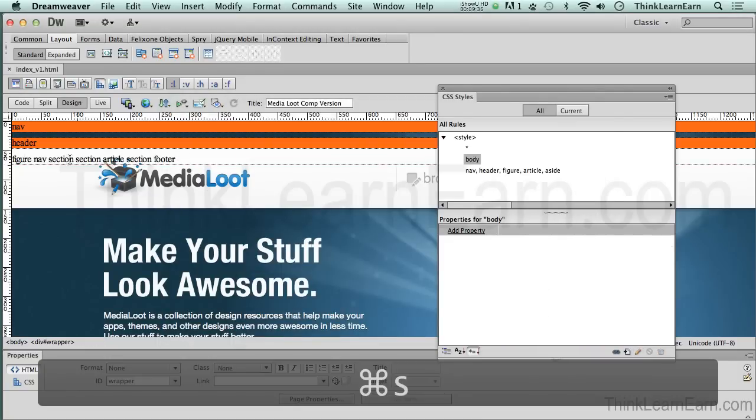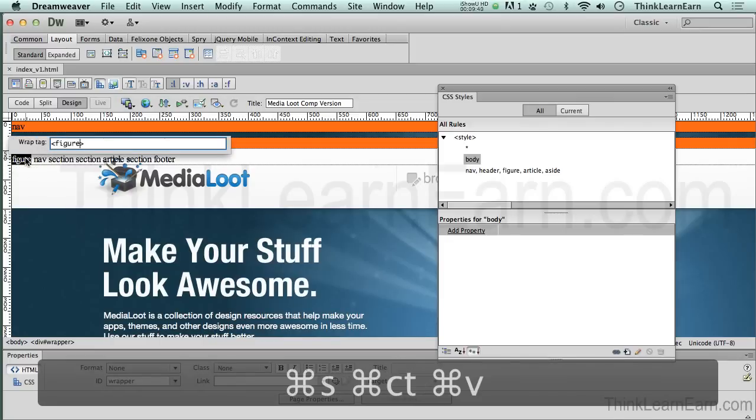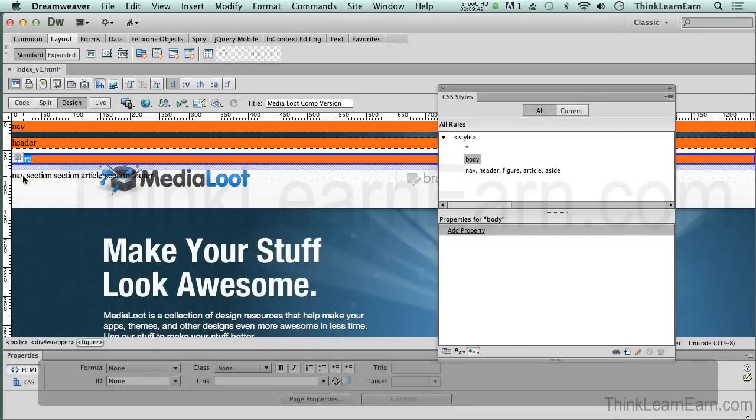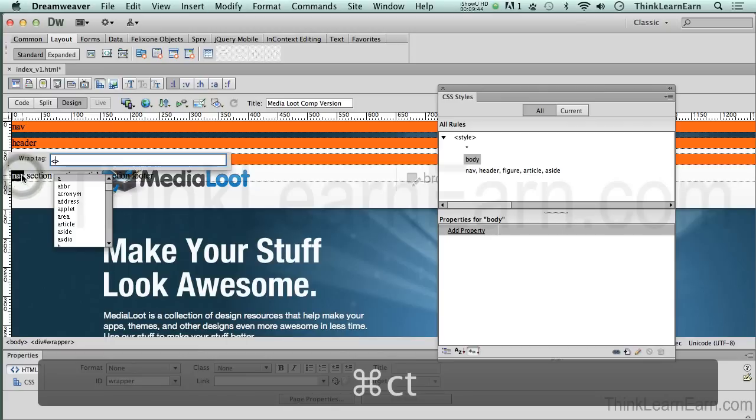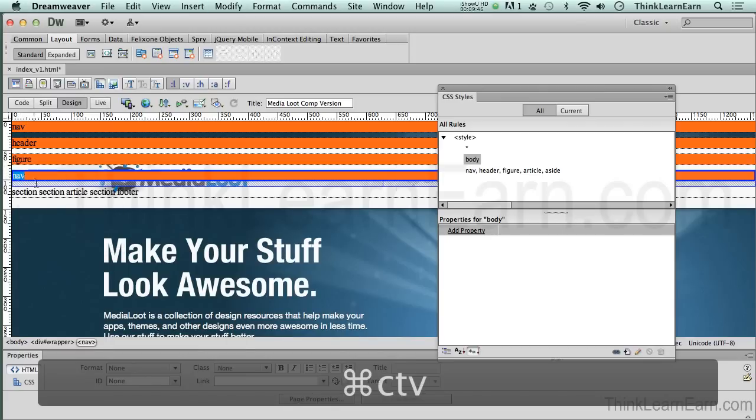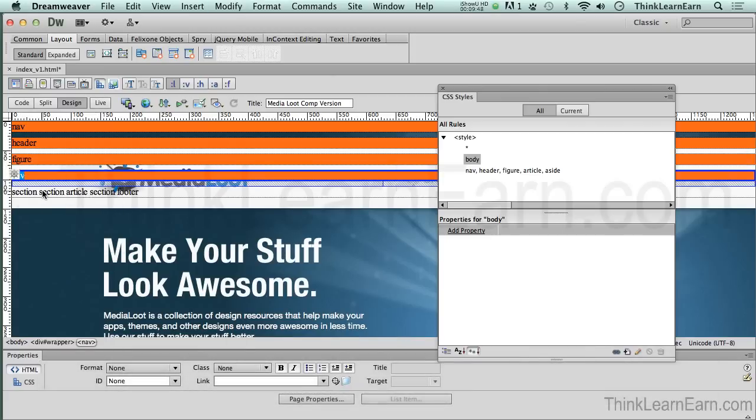Double click, copy, Command T, paste. So at this point, you should really get that into your head. So I'm going to double click, copy, Command T, paste, boom, boom. Okay. So again, it's going to be the nav, the section on top here. Let's just hide this out of the way for a second.